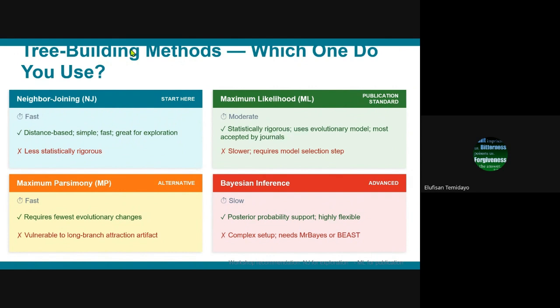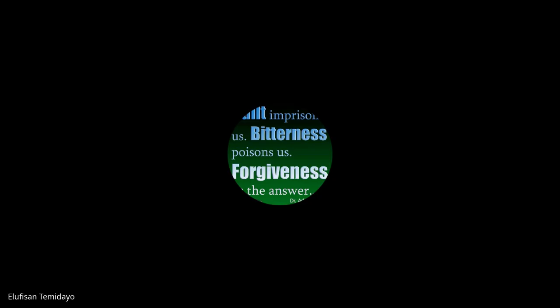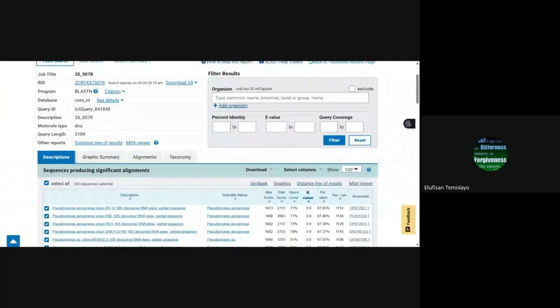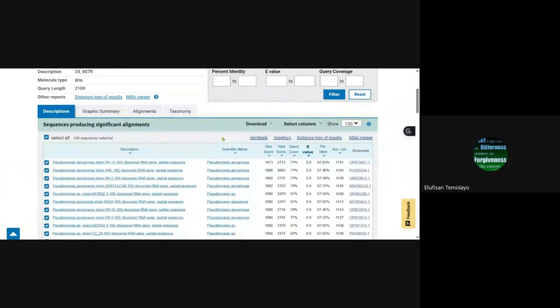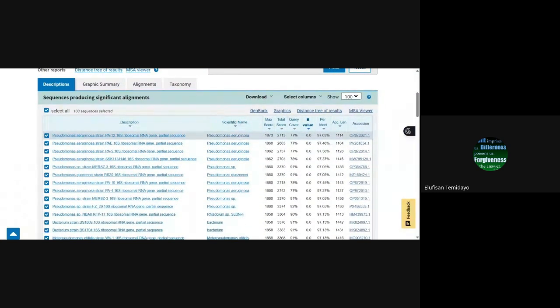I'm going to be switching over to another screen now, so you can see what I want us to do. Okay, I guess we can see my screen now. So this is the BLAST I've done, and I want us to do that, and then I will continue. I want to select the ones that I think are good for me to work with.